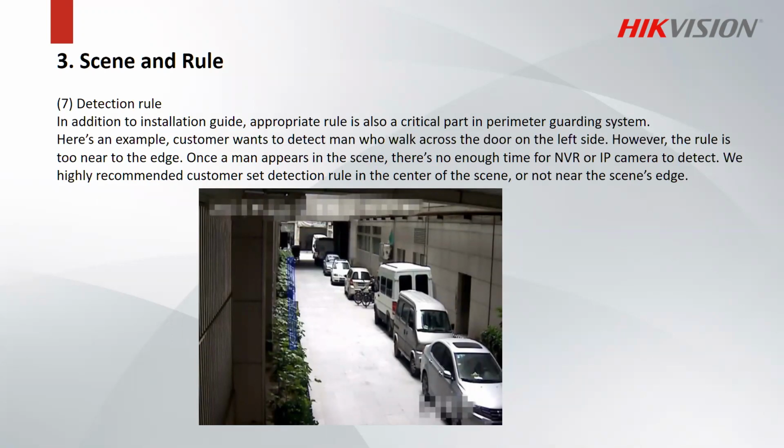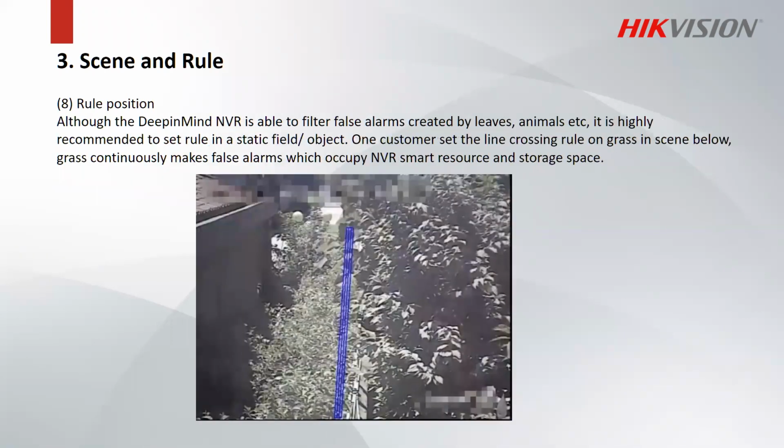On this image, the detection rule, the object to be recorded or the event is to have someone coming out of the building on the left. The detection rule is so close to the area where the person will leave the building, the NVR will not have time to register a detection or change the identification type.